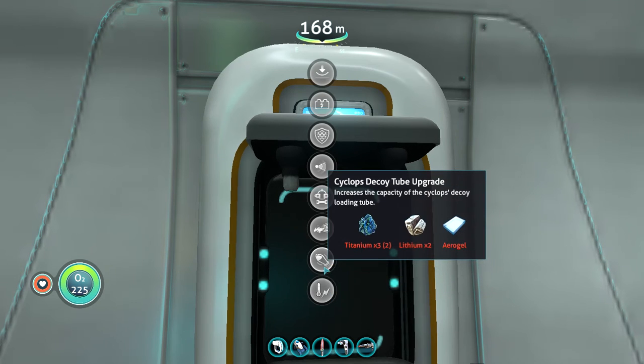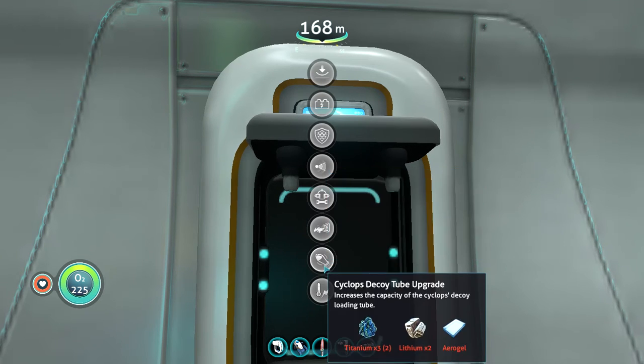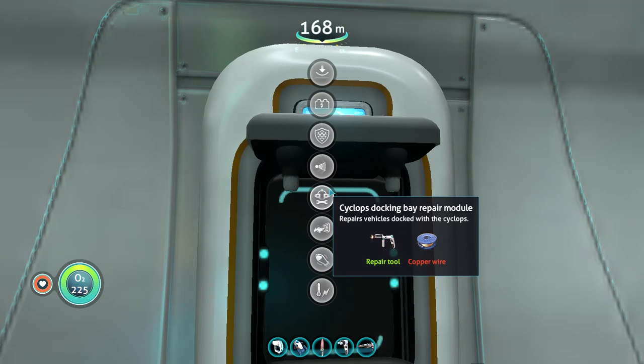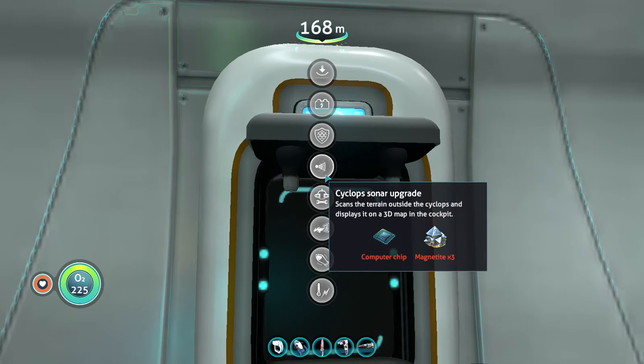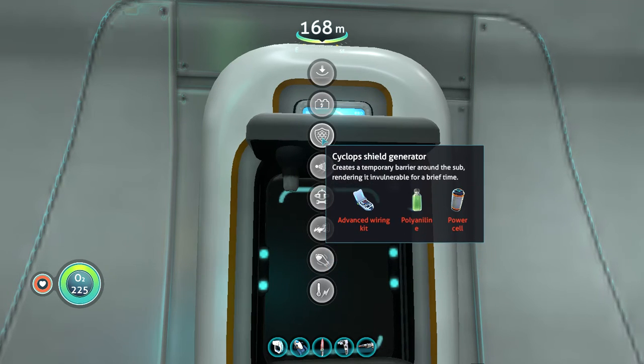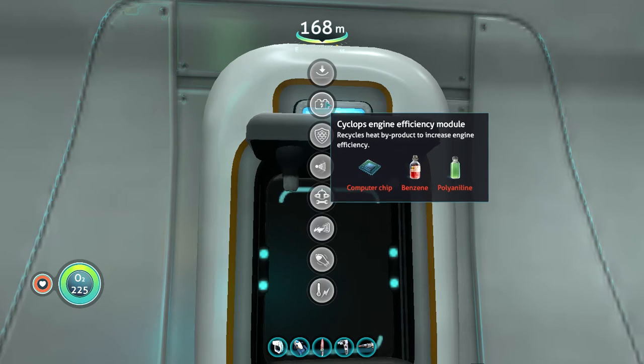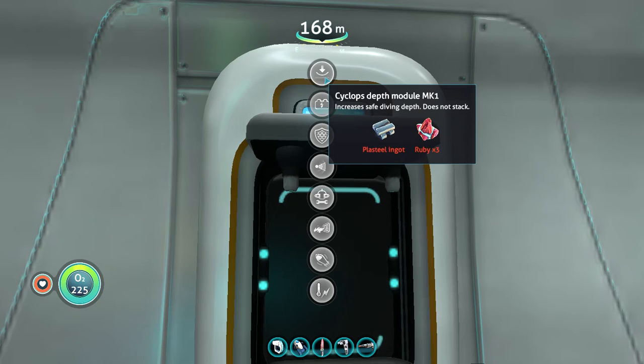Take some of that. Tube upgrade. That's going to be simple. Repair module. Sonar scan. Shield. Efficiency module. Depth module.